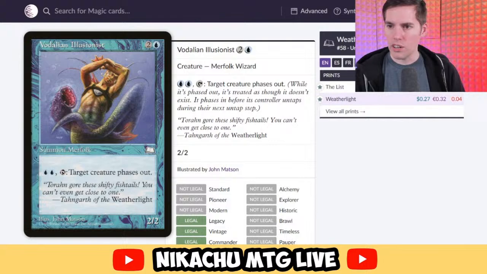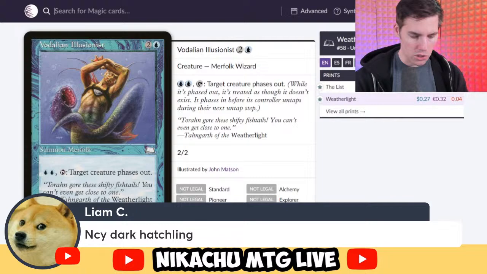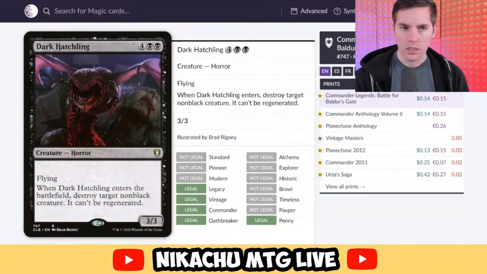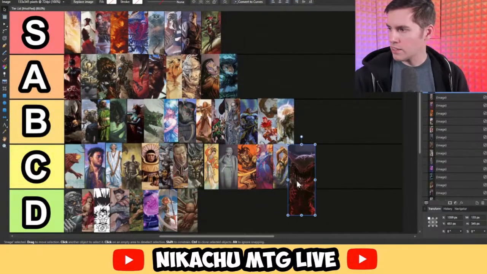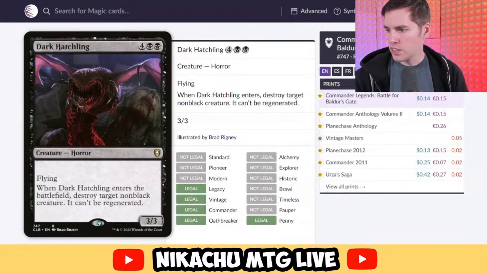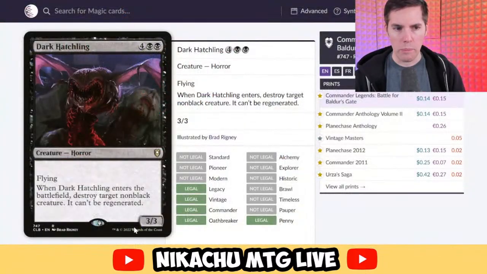Okay, I'm going to take a few no-card-yets, and then we're going to finish the show with a bunch of super chats. Liam with Dark Hatchling. Dark Hatchling, 6 mana, 3/3 Horror. Flying. When it enters the battlefield, destroy target non-black creature. It can't be regenerated. Good ability. A little too expensive for that ability. But I think if it was cheaper, it could be higher up on the list. C tier. But it's a strong effect. Actually, no, it's got to be higher than this. I can put it in the B tier. Even at 6 mana, wiping something out and keeping something around is okay.